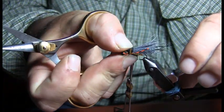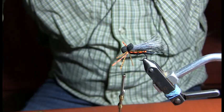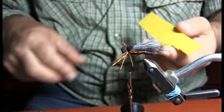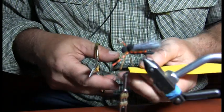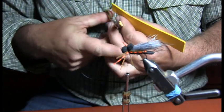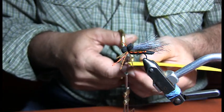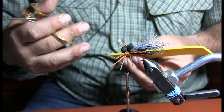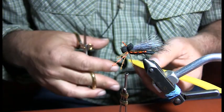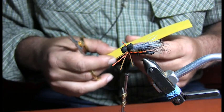Just want to trim up the extra foam there. The last step is I just attach an indicator — it could be orange foam but whatever color you see the best. The fish don't really see it because of the silhouette of the bug — there's so much wing and leg there that they don't necessarily see that top foam. But you want something so you know the fly is upright — whether you have to mend it or give a little rod shake to get it to flip over. It'll usually self-right, but every once in a while if they land upside down the fish see a lot of wing on top and don't really want it — that's when they're refusing.